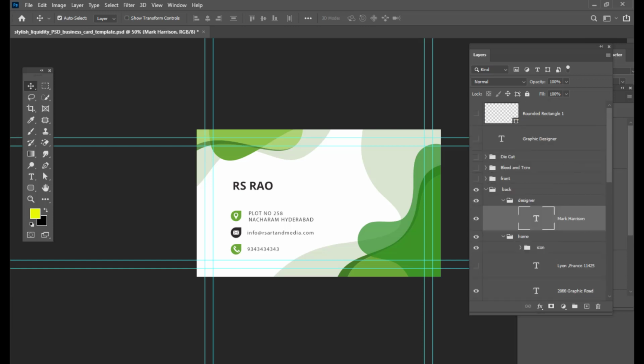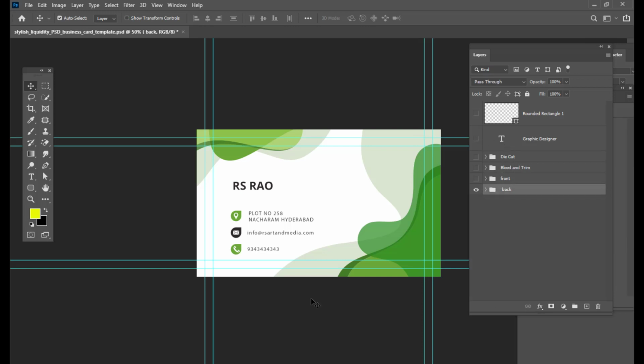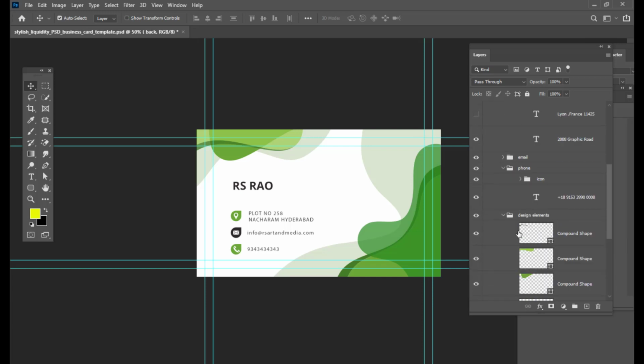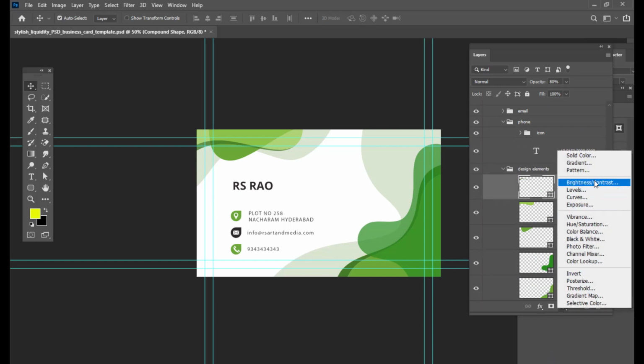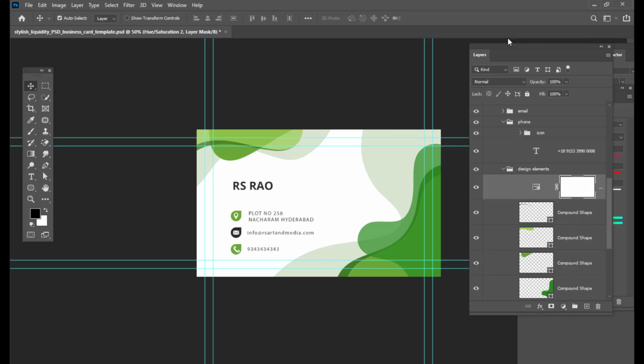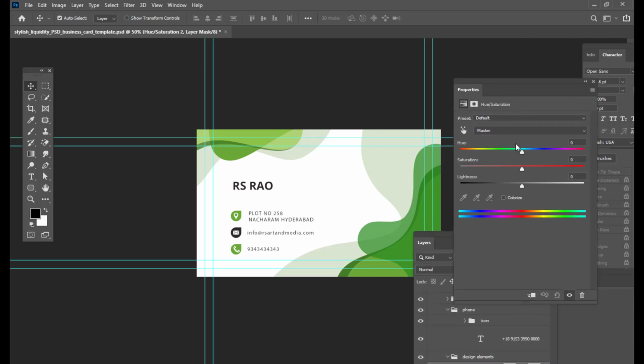So this is just one single template. In this way we can get plenty of templates and mockups, and you can very easily modify them. And one change we can do is we can also change the design here. For the back side we have the design. So we can simply use hue and saturation again, and then we can change the templates.